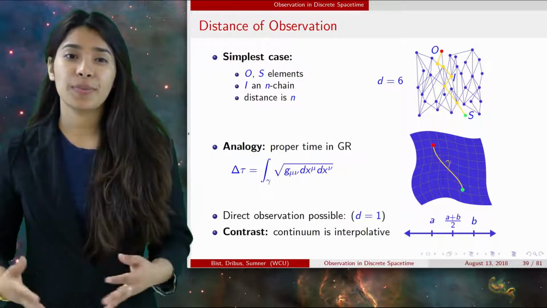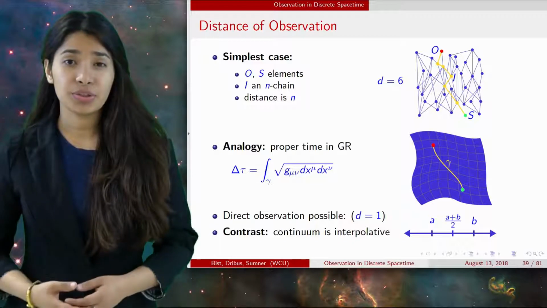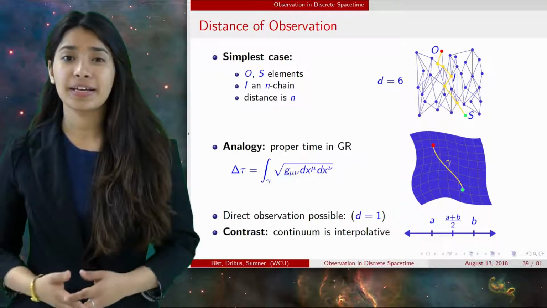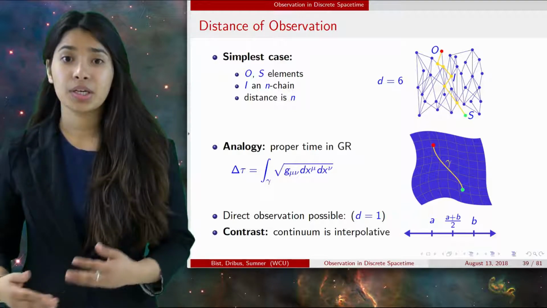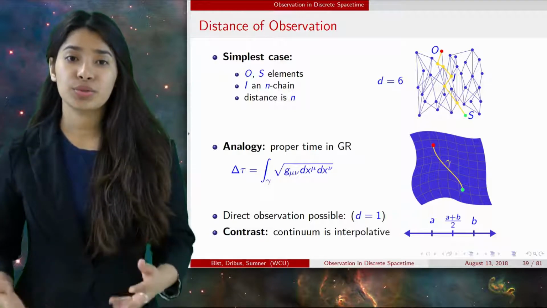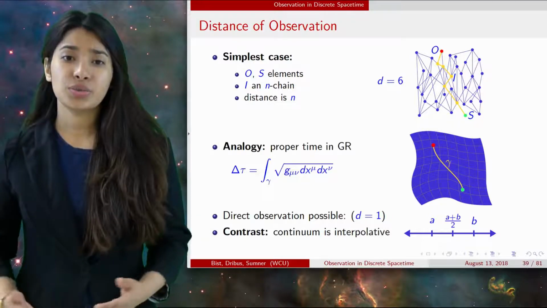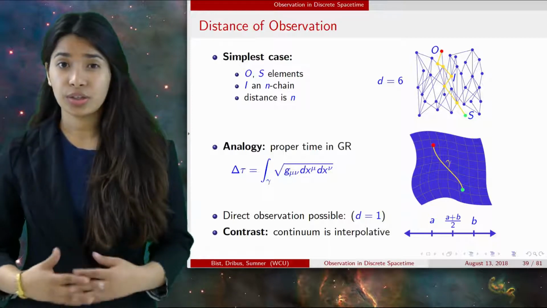This is because of a mathematical property called the interpolative property, which is satisfied by the real number system and the rational number system. The interpolative property says that between any distinct pair of real numbers exists a third real number. The easiest way to find such a number is to simply take the average of the original two numbers. This contrast illustrates how moving to a simpler structural paradigm can actually introduce new structural possibilities.